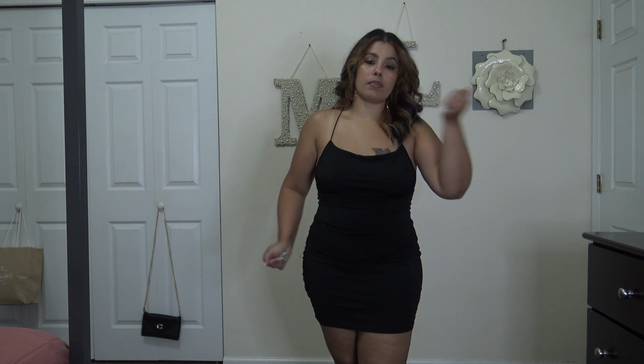So I got these two dresses off of Amazon. And I got me a pair of shoes as well. I've been looking for a pair of shoes like this for a while, and I just happened to come across them on Amazon. The brand of the shoes is Nine West, and these dresses, I have no idea what the brand is. I just saw them, liked them, purchased them. So just search little black dress or black dresses on Amazon and you'll come up with a whole bunch.